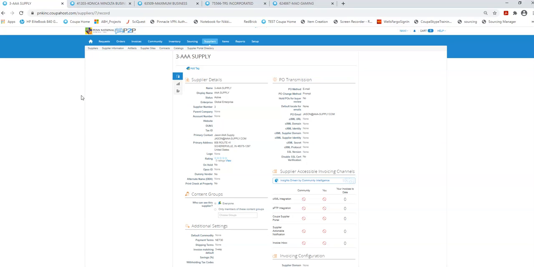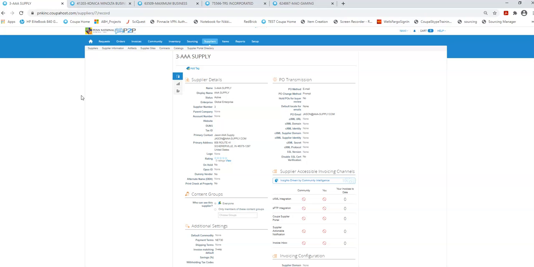But once I select on the supplier information, you can see I'm given several pieces. The biggest thing to remember here is that this information is company-wide. There is no way to make changes to this supplier without affecting everyone in the company that uses this supplier. So that's really important to keep in mind, specifically when you are requesting changes or suppliers are having issues getting POs. We need to work together with the properties that are using the suppliers to make sure that we are all on the same page before we request information changes from e-procurement.